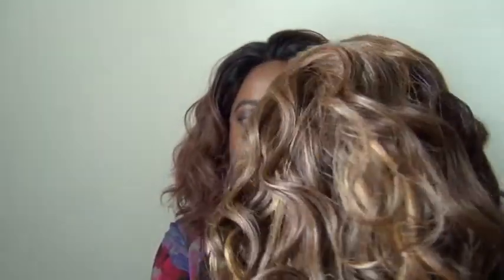And here it is. This is the F42730, and this is what that looks like. You'll see this beautiful mix of colors, like a honey brown with a little bit of blonder golden highlights in there, and it has this medium brown and a chestnut brown mix going underneath, and it's super soft. As you can see, this is how the curls look, and this is what it looks like brushed out. Just combing it through with my fingers or using a wig brush, it still kind of keeps its curls, but I know you can re-wet synthetic hair to get back the curls if you brush it out too much.